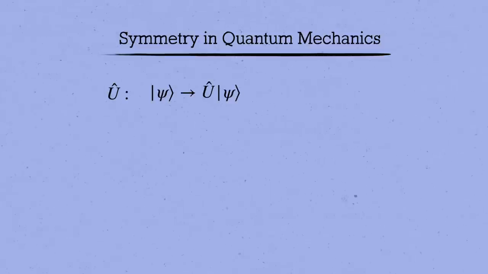First of all, what does it mean to have a symmetry in quantum mechanics? Like any other transformation, a symmetry will be represented by an operator, u hat say, that acts on the space of quantum states. If this transformation is to be a symmetry, it had better not change any of our probabilities. So how can we arrange that?